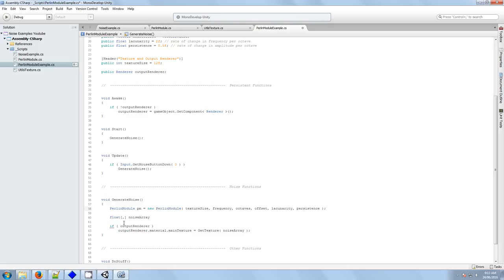Okay, so now we generate our noise array, and our noise array will be our Perlin module get noise, public noise array equals Perlin module get noise map.